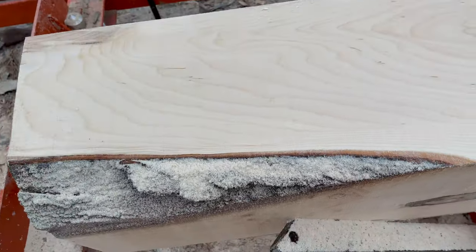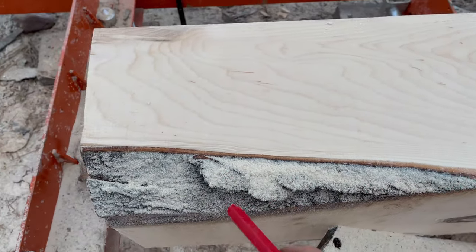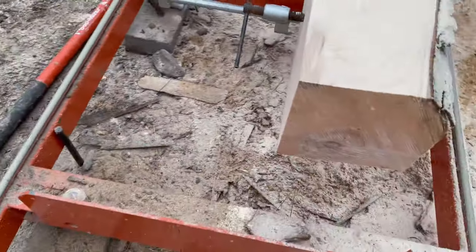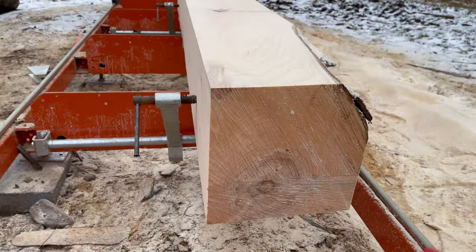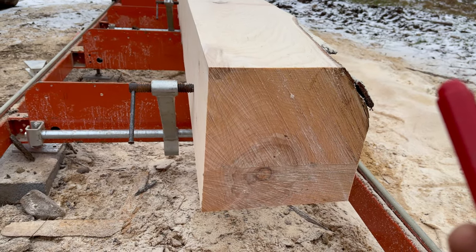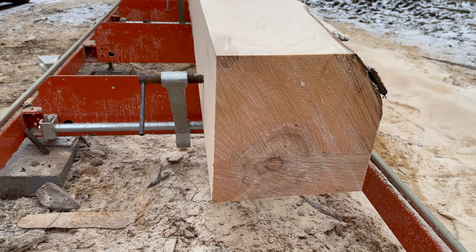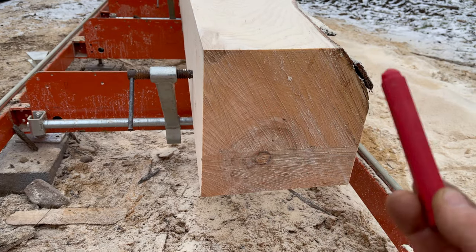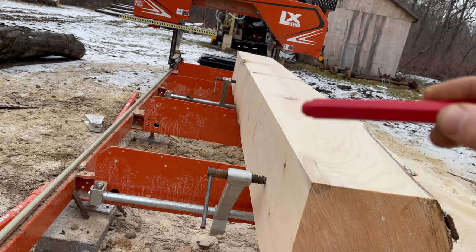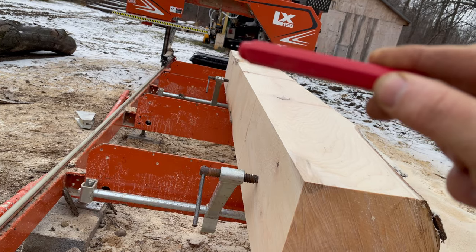So anywhere where the bark or the edge, live edge of the tree used to be, if that's still visible in the cant, and the cant is this square piece, right? So some terminology, I guess, is in order. Obviously the log is the round log or timber, and then you turn the round log into a cant, C-A-N-T. The cant is the square piece of whatever dimension you're trying to go for. And then like here, I've got a nice crisp edge where the two ends of the cant meet. But over there, I've got a little wane.